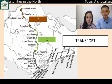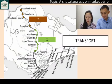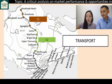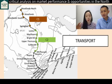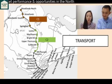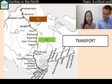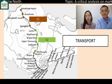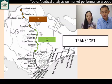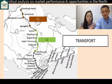And that is going to change quite significantly with the Thomson East Coast Line expected to open next year. So we see pretty good upside potential for properties in those areas, and a tiny hint here, especially those that are near good schools. If you want a comparison of how properties will perform when a new MRT is up, we can take a look at the effect on prices when the MRT came up for the areas of Hillview and Beauty World, which experienced the Downtown Line MRT that is pretty new and pretty recent.